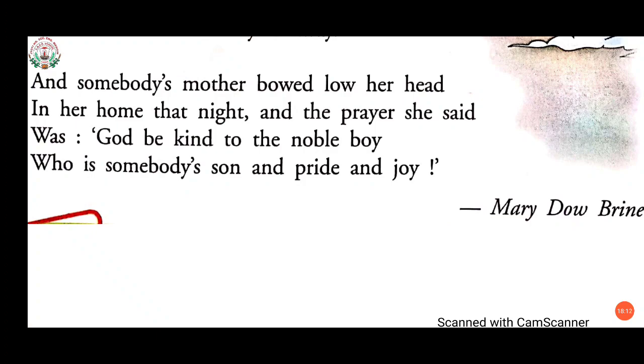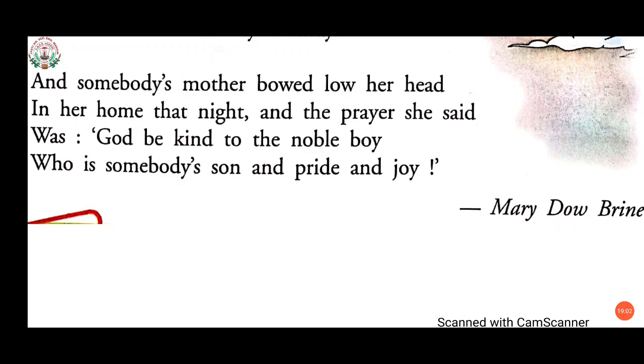Here somebody's mother, you can see in the first line, indicates an old woman. That is what the poem is all about. So the old woman went to her home, and that night she prayed for the boy who helped her on crossing the road. In her prayer, she asked God, feeling proud and happy, that he would show kindness to the helpful boy who was somebody's son. That night she showered very many blessings on the boy who helped her. She asked God very proudly and happily to show kindness to the boy who helped her.